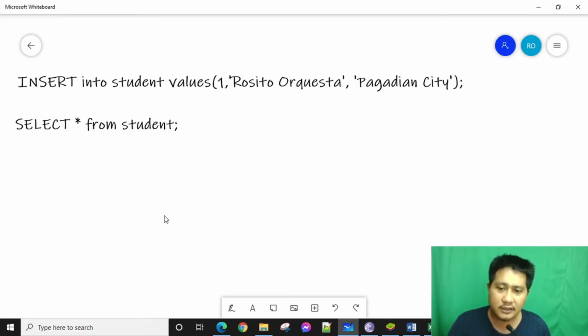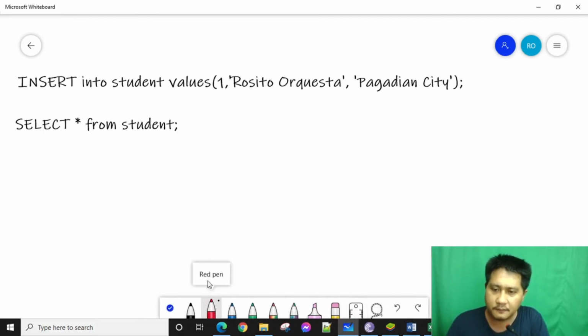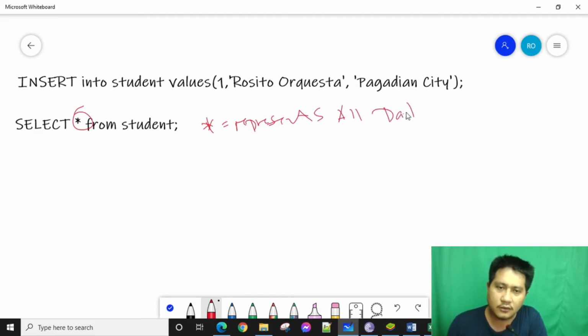Asterisk, that asterisk right there, represents all. It represents all the data.